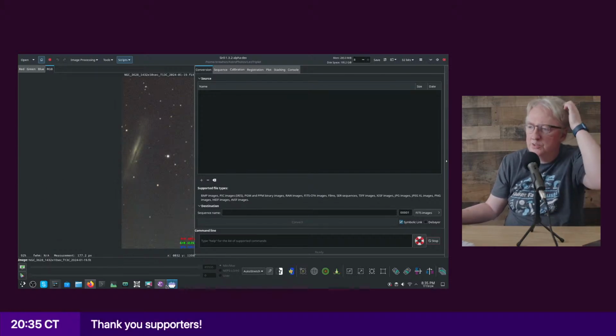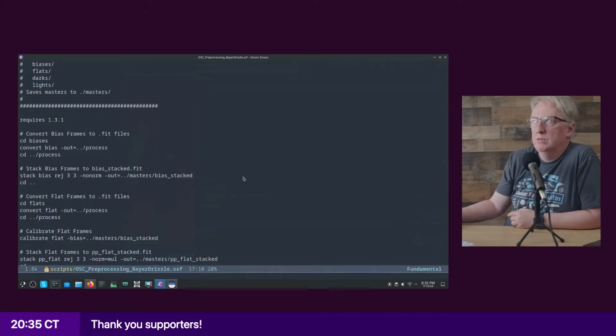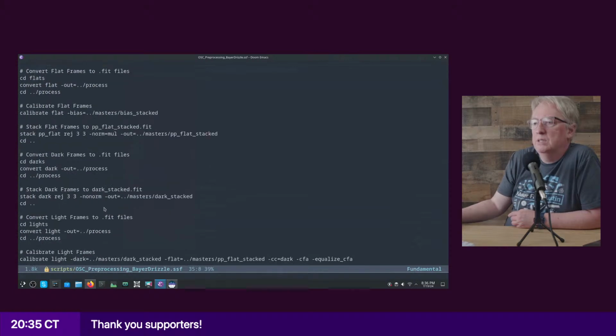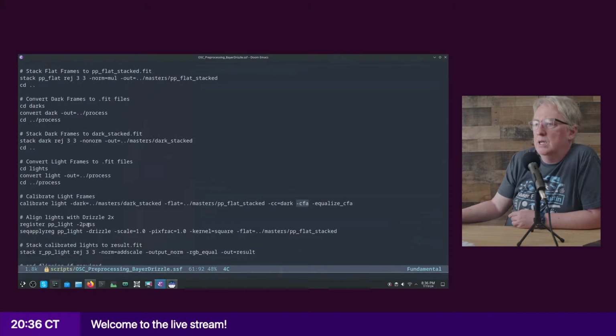there's a specific workflow in the new logic where you don't necessarily use that. What was the specific difference? The calibration here. So you don't do the convert with the debayer, but then you use this option, the CC dark. Well, no, that's if you have a dark frame, but you do CFA and equalize CFA, and then this is the same as the existing.